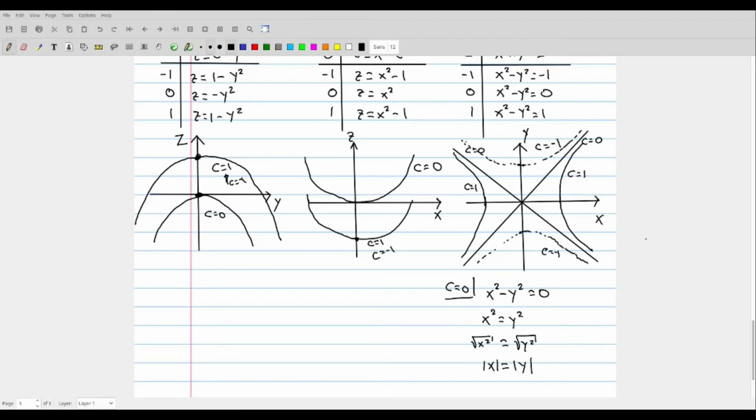And so the combination of these pictures gives us a very nice picture of what our surface is going to be looking like in 3D. And it's a little bit harder to visualize than before, but it's definitely possible to do. You're going to have that in the ZY plane, you're going to have parabolas that are opening down, or you're getting less and less in this direction right here. And you're going to have in the ZX plane parabolas that are opening up, but getting lower and lower and lower.